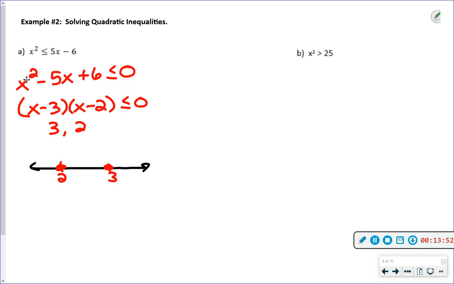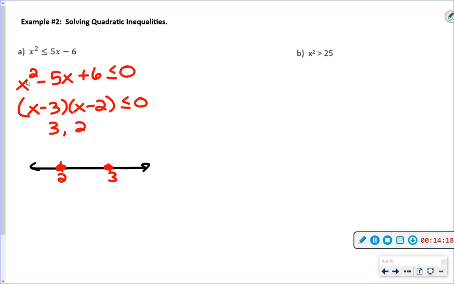Now, test the number line. Here's what I mean. These graphs, and I don't want to say always, because there's always an exception to the rules I'll talk about, but they usually turn into either shade in the middle, an and graph, or shade on the outsides, an or graph. Usually. You can have some special cases of all real numbers or no solution, but usually and or graphs. To figure it out, test the number line.